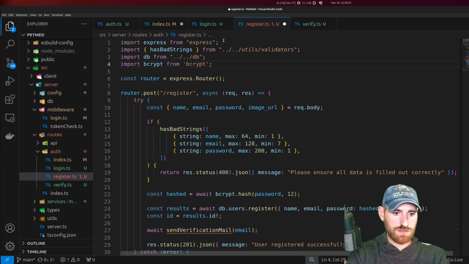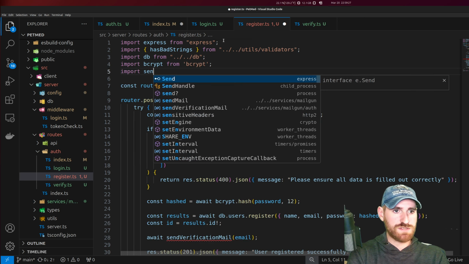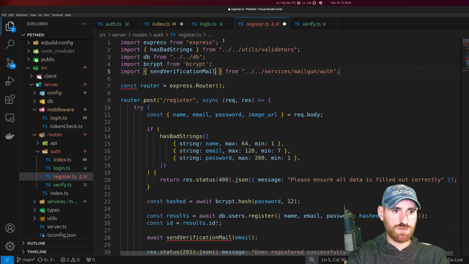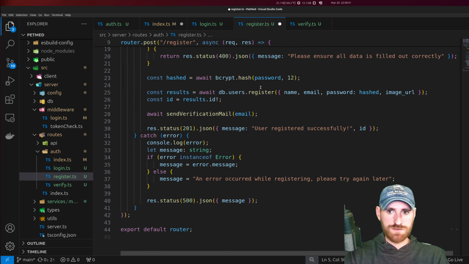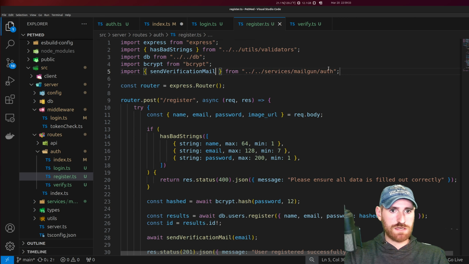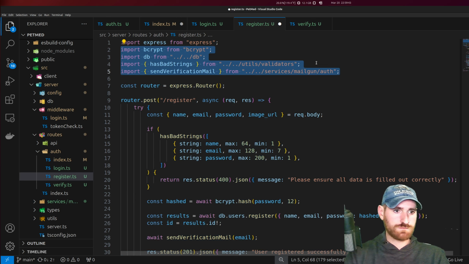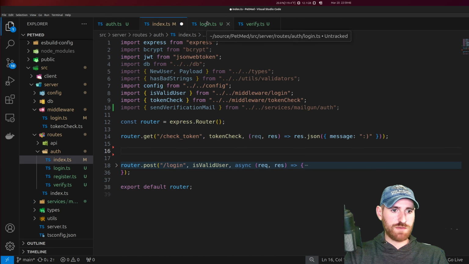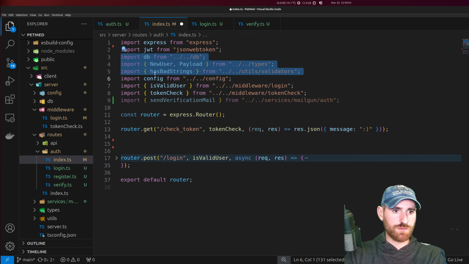Let's see, import sendVerificationMail. What else are we missing? That actually looks like it. Let me move my library imports up top. All right, register has been successfully migrated over. I can delete a handful of unused imports in here now.